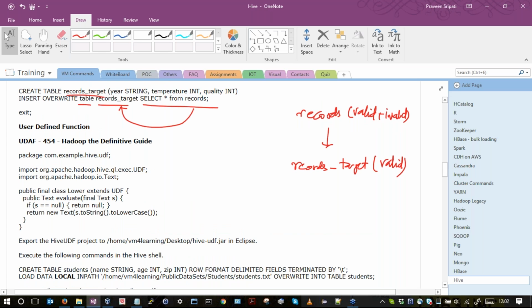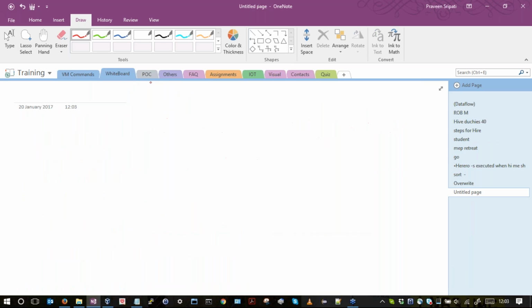Okay, so let me talk about Hive. In Hive, there's a concept called UDFs. We have seen min, max, all those things. These are the inbuilt functions, and we can create our own functions. We can create a function like calculate tax, calculate the sales commission, and all those things. We can create a function in Java, and then I can integrate it with my query. This way, any complex things which are not well suited for SQL, I can do in Java and then integrate it with the SQL query. Let's say I want to do some complex natural language processing, I can do that actually.